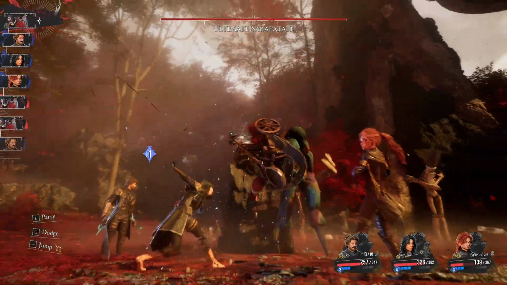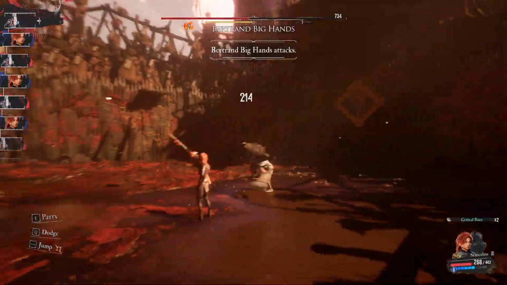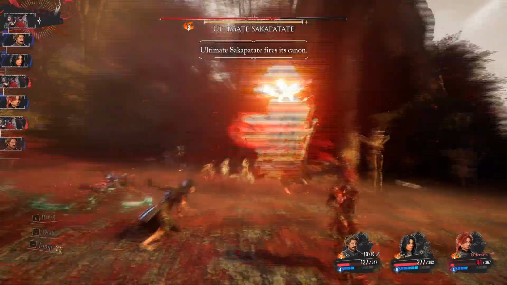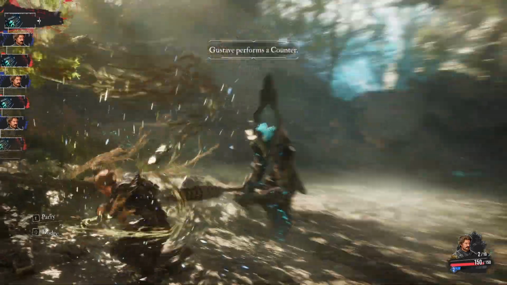Today we're going to be going over how to parry in Clair Obscur Expedition 33. And before we get into how to parry, we've got to go over what a parry is versus a dodge, because if you know those two things, it's going to open a whole realm of possibilities.